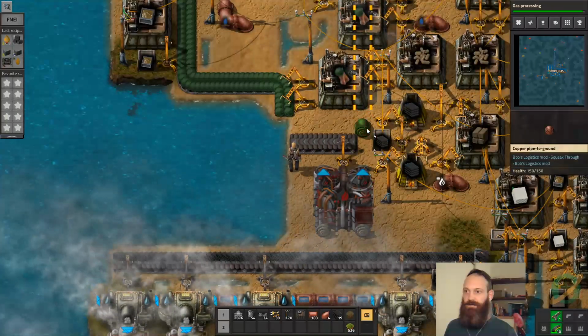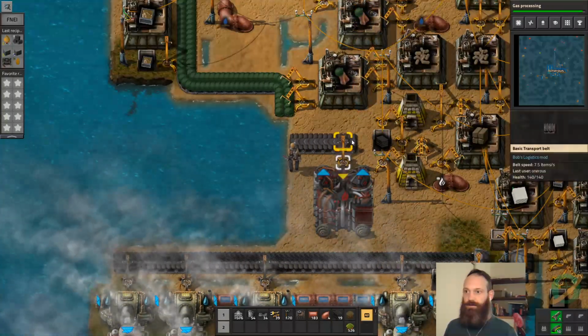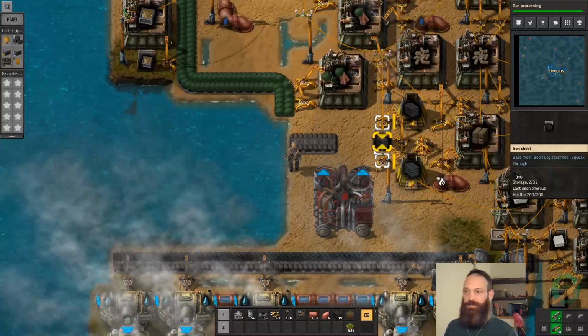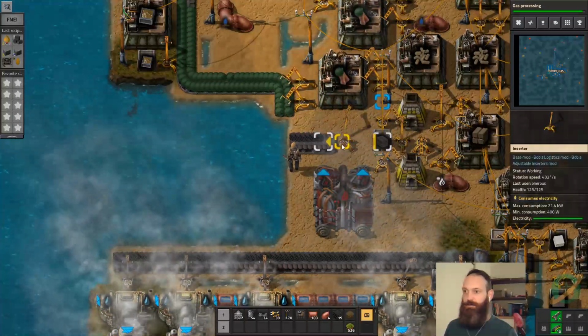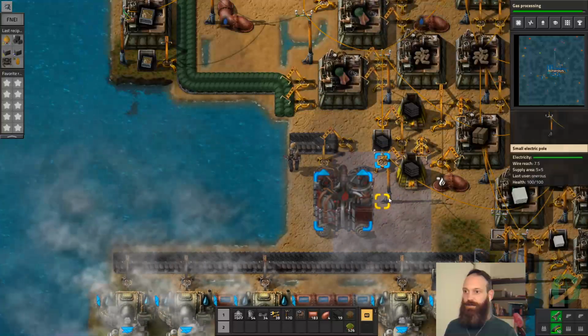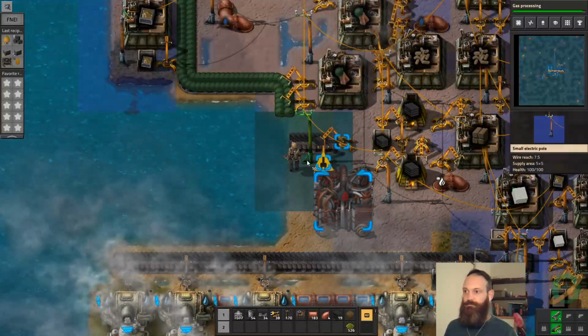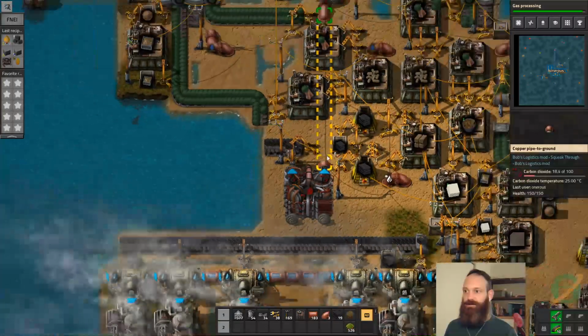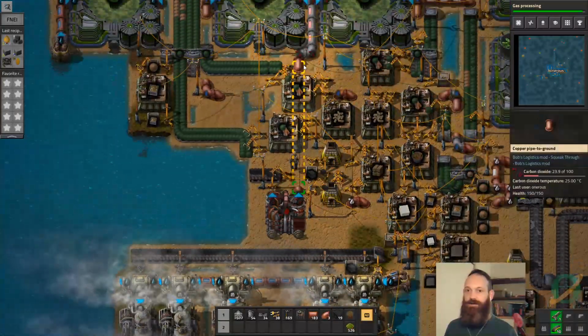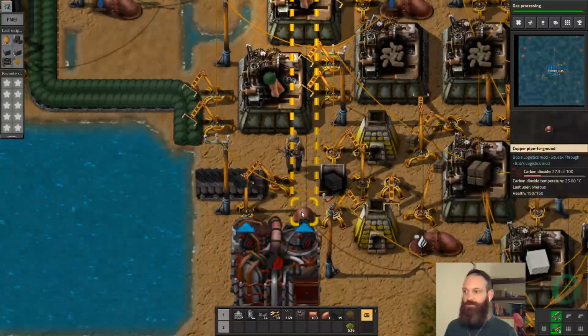What we need is to be slightly different here. We need you picking up from over there and popping on there, and then you there going into that. All right. Okay. That works. And then there we go. That's our carbon dioxide. We can improve that.